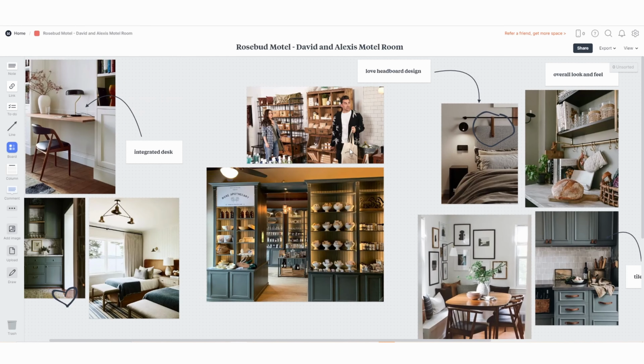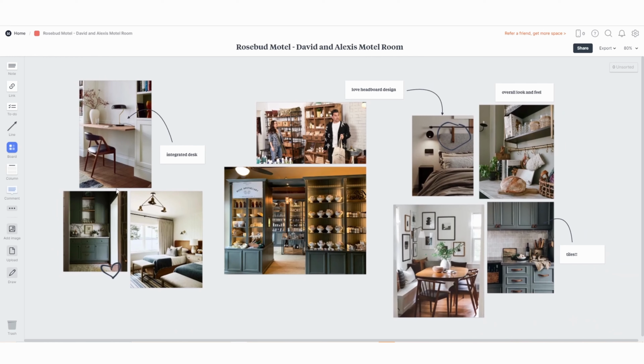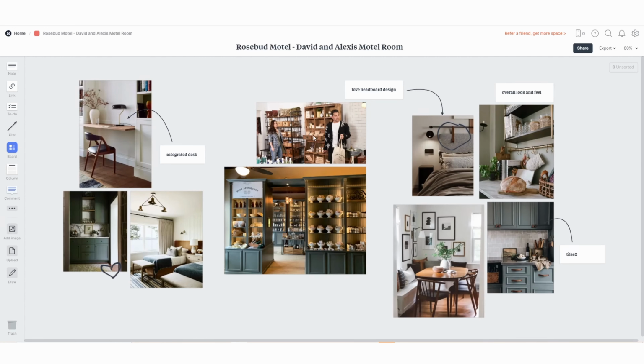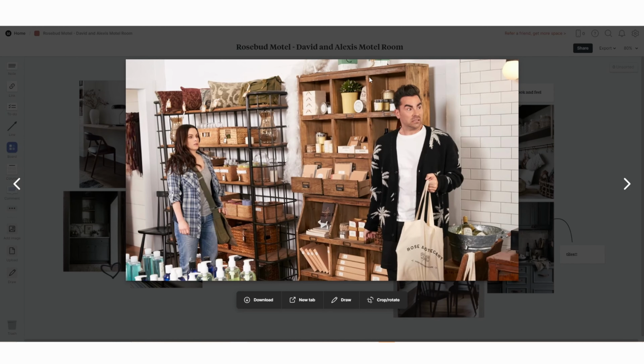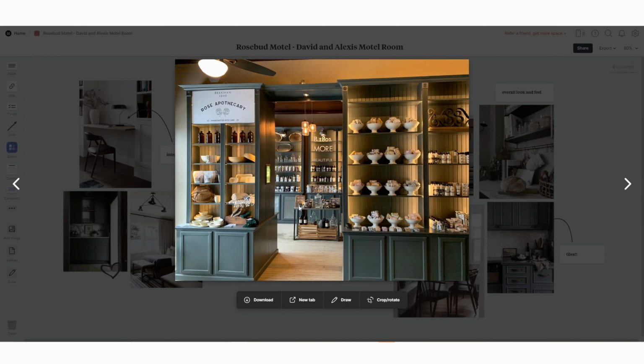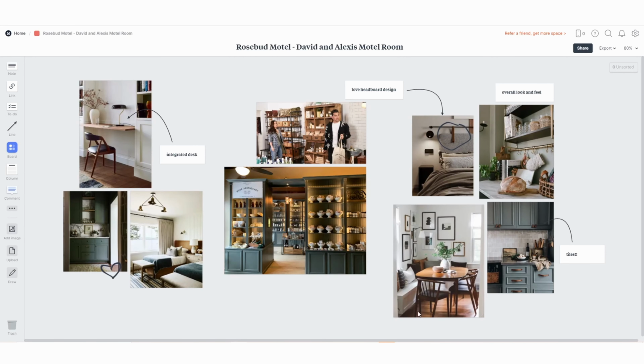The best way to start any design is to find reference images of how you want the space to look and feel. I took inspiration from David's store, the Rose Apothecary in the show, and the real life Rose Apothecary, which is an actual store that they transformed for the show. The store in the show has this real lived-in feel, and I really wanted that to translate into the design of my hotel room. I really love the color scheme and feel of the real life Rose Apothecary store. It's got this deep sage green color with a lot of warm lighting, and that's what I'm going to try and incorporate into my design as well.